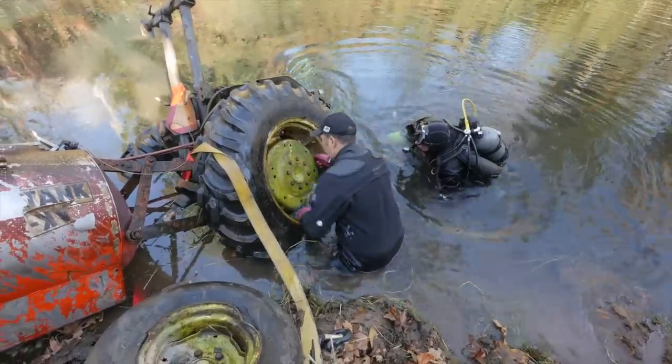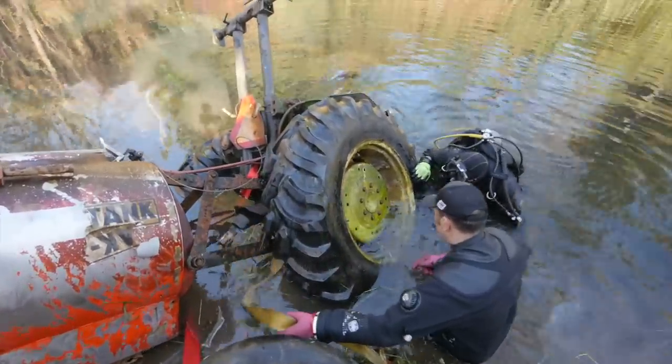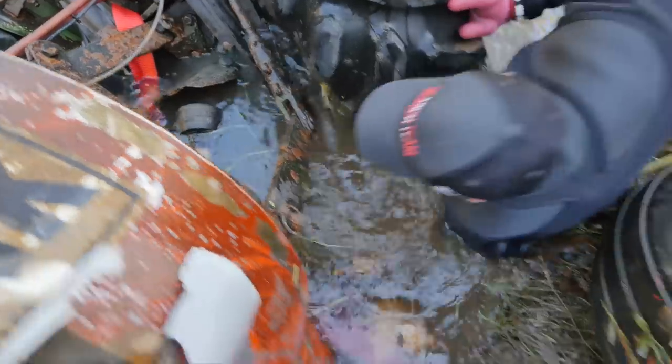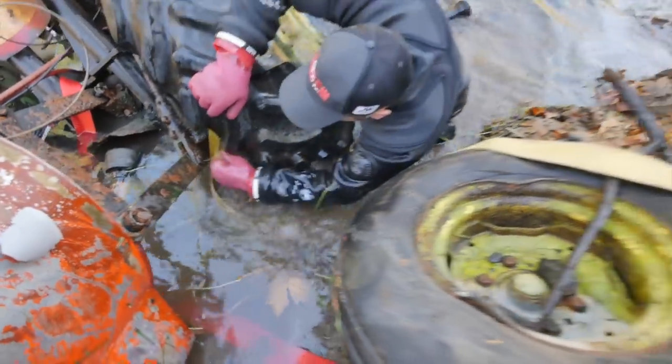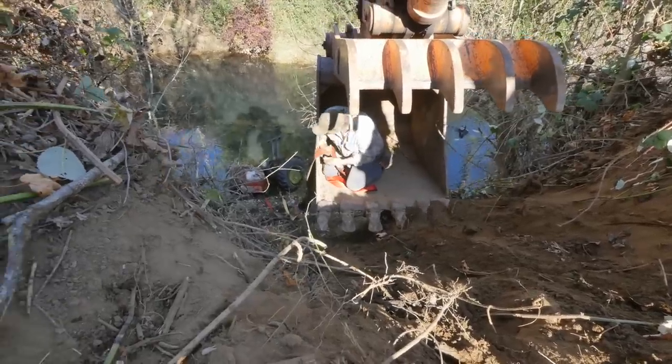I've got the strap right there. I'm trying to feed the strap so I can get it back here. Good news. You got it? Yep. What's he trying to do? Hook it on a tooth? Yeah, right here.